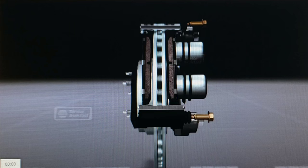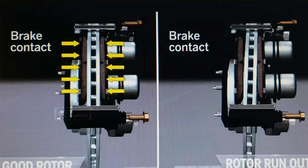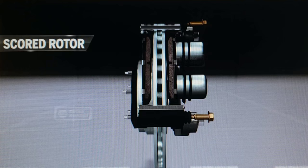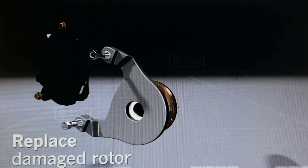So now that we have a pretty good understanding of what the symptoms are like inside the vehicle, let's have a quick look at this animated cutout. On the left, we have a good, true running rotor. On the right, one with some runout or warp essentially. And right after this, it's going to show one with parallelism issues, basically high and low spots in the rotor. Sometimes when the brakes get hot, it will transfer some of the pad material onto the rotor and it builds up, and then it gets high and low spots. Third, we have a scored brake rotor, meaning we have now gone to 0% brake pad and the metal backing plate is scored, grinding into the rotor, in which case it would need to be replaced.